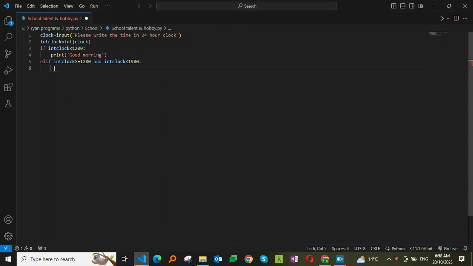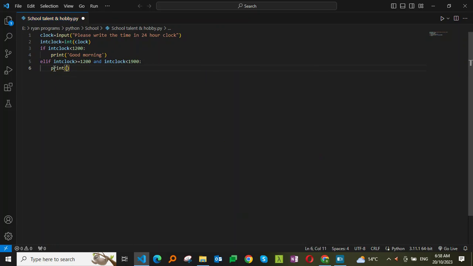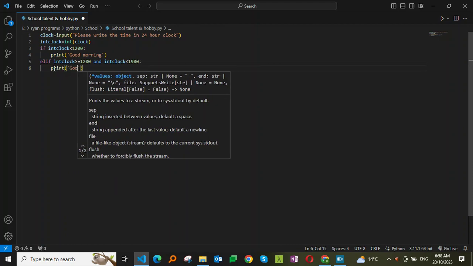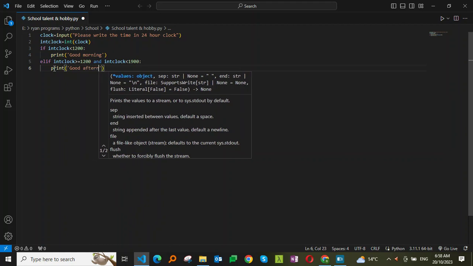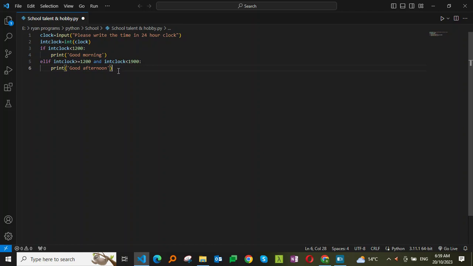Now we will write print good afternoon, because that's the afternoon. Now we will enter, go back, and do another elif, because anything in between if and else has to be elif.